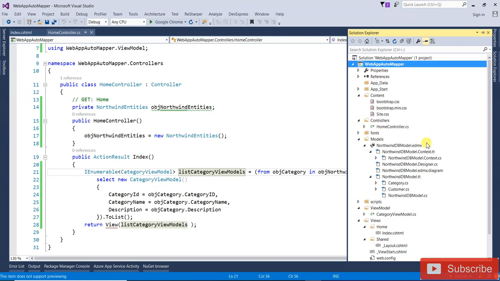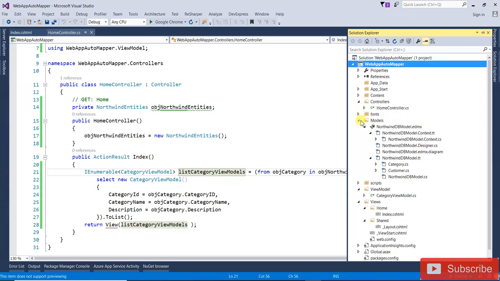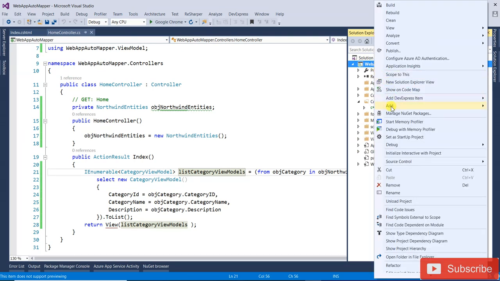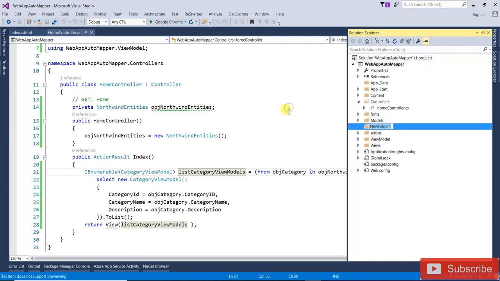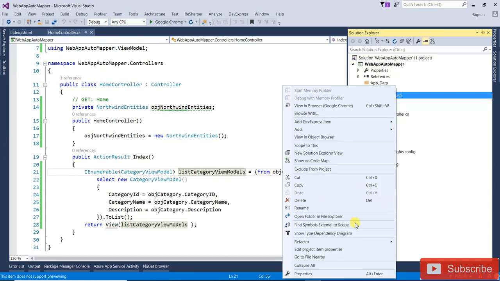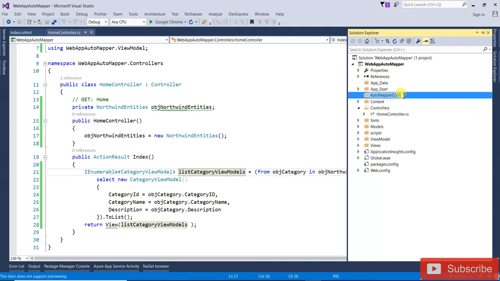Now what we can do is change this code with AutoMapper. See how easy it is to change. Right click the project, add, create a new folder. I am going to name it AutoMapper Configuration, so here write the config.